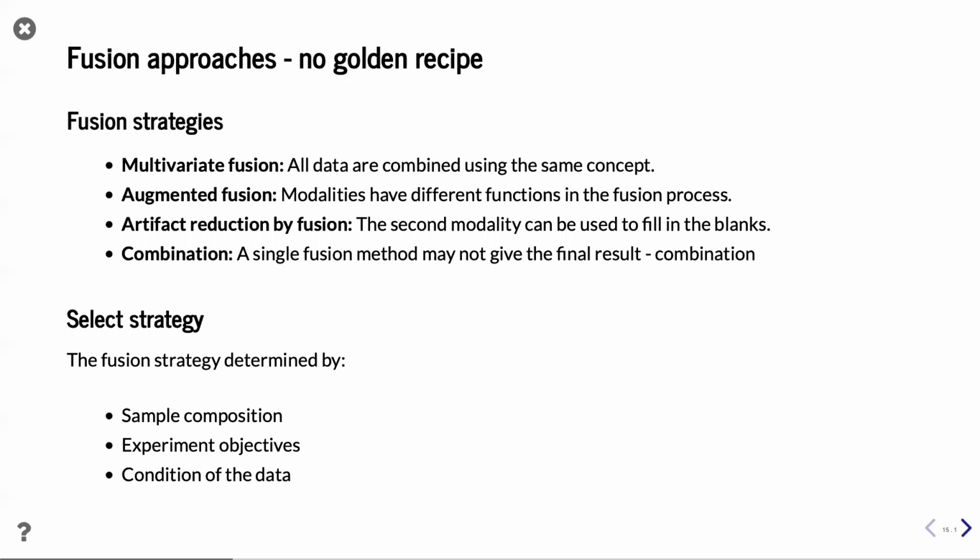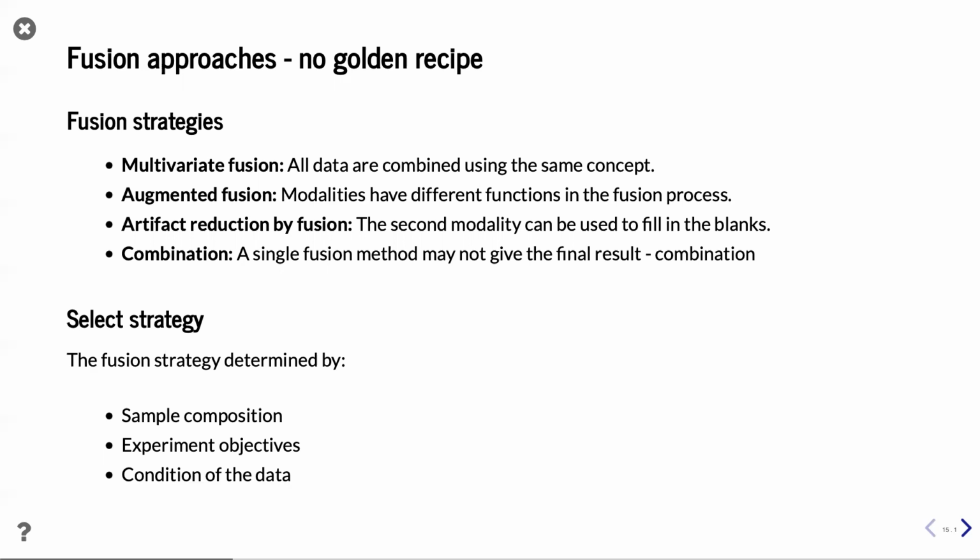You can also talk about augmented fusion. And in that case, you do something with one modality and something else with the other modality. So it could be that you use one modality to extract structures, to tell modality 2, look in those regions. Because the regions in the second modality, they may be diffuse. You saw, for example, the SPECT images from medical imaging. It's not very easy to see where you have the structures, but if you have modality 1, which was MRI in that case, that one can really tell you where are the things to work with.